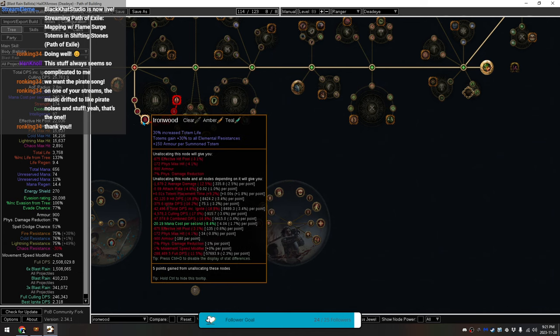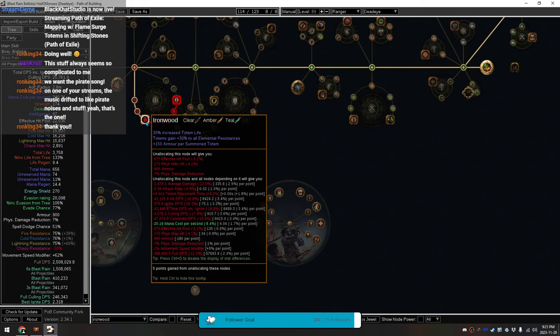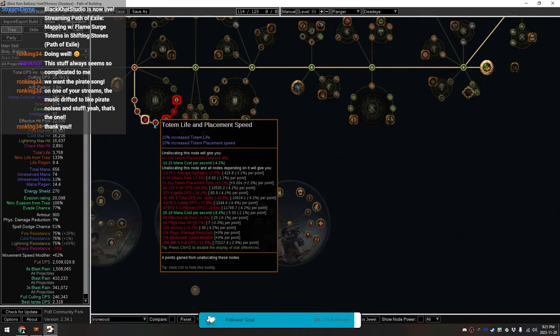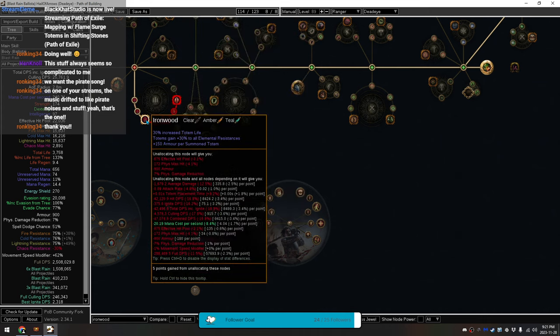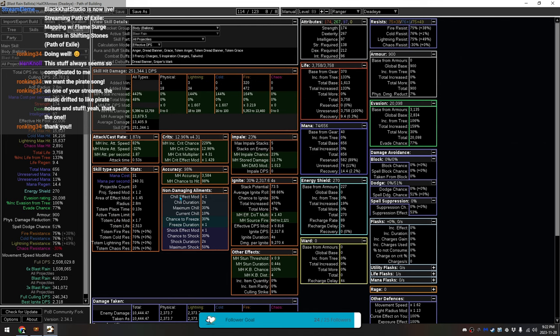Okay, well, I get 20% totem placement speed. I would get 60% totem life, plus 30% elemental resistances to totems, and 30% additional physical damage reduction to totems. Sorry, 70% increase to totem life. Is there totem life in here somewhere? Oh! There's a totem life thing right there. Holy shit, that's nothing! 2500 is not much. I didn't even notice that there were totem stats down here. Okay, that's kind of awful.